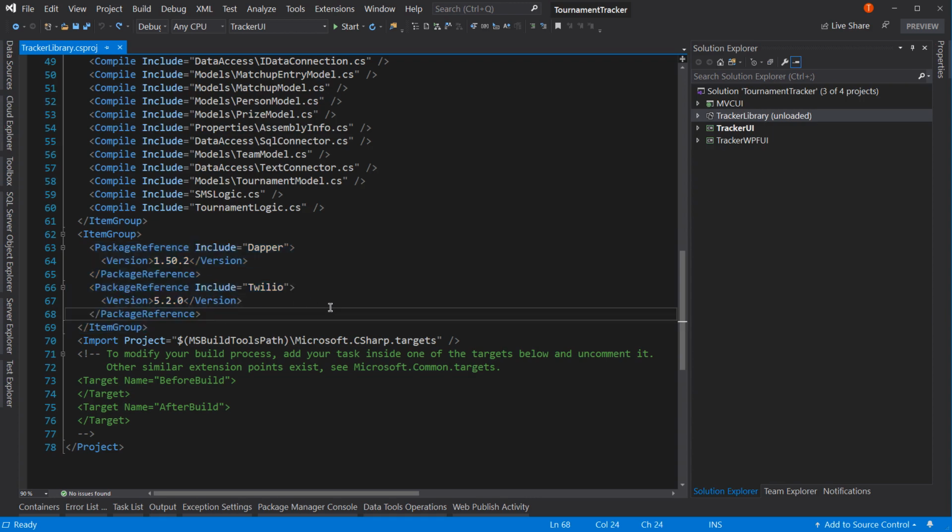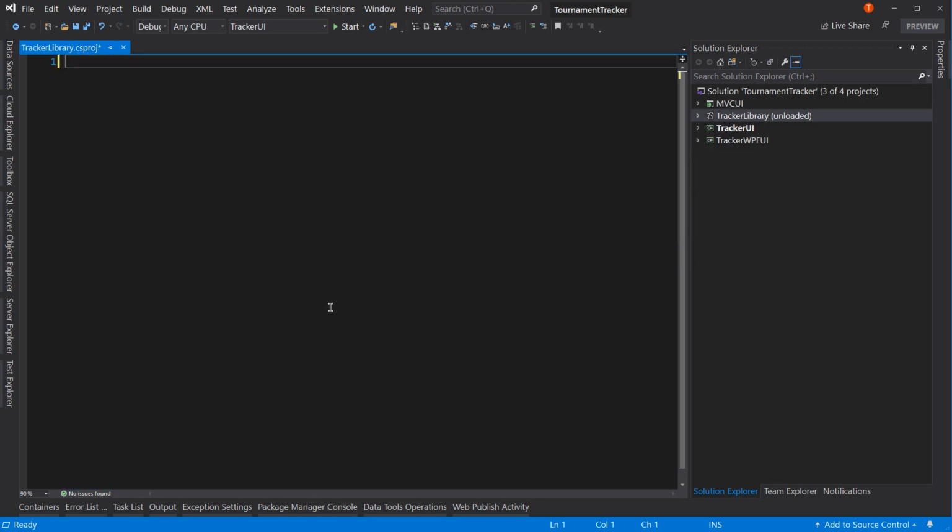So let's do our Control A again. We'll backspace to delete everything. And now we'll recreate or create over our CS proj file. So we're going to start off with a project. And the project type is SDK equals Microsoft.NET.Sdk. That is the project. So you have an open and close tag here.